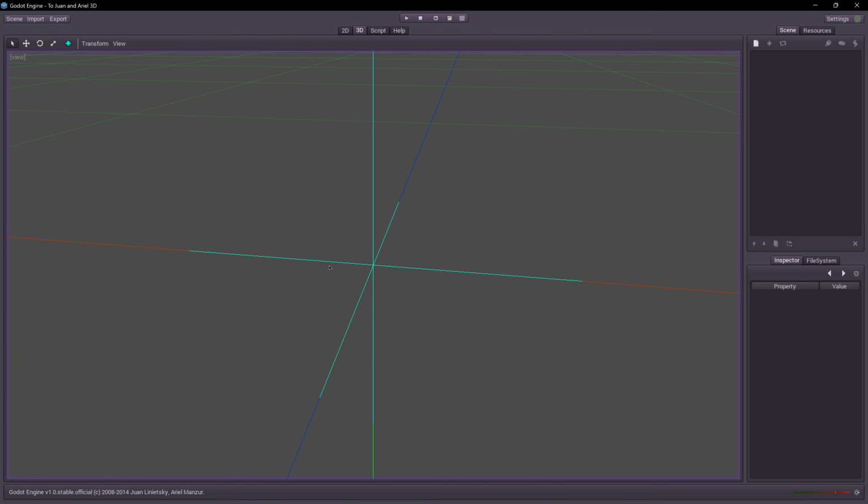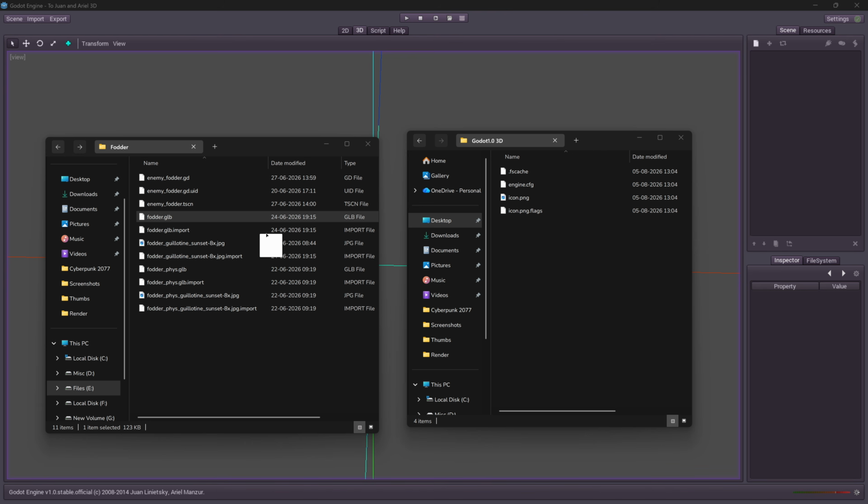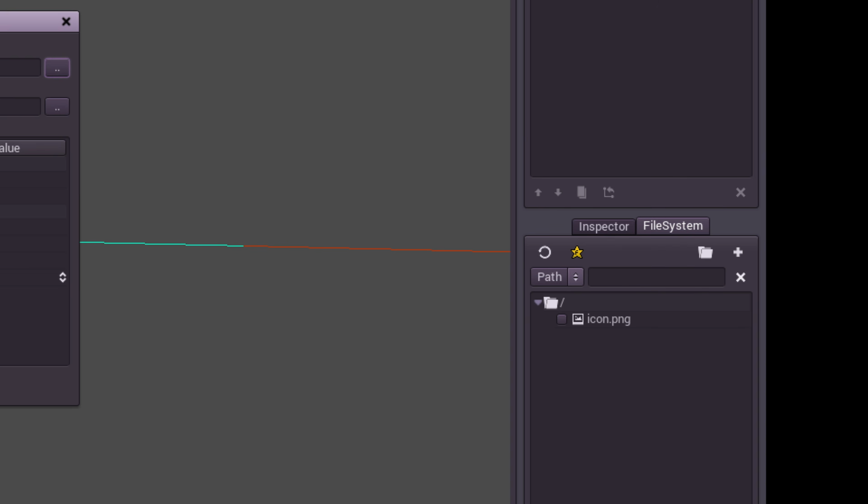So for a 3D scene, I'd be more than happy if I can just make a simple third-person controller. But for that, we need a player mesh. So don't mind if I just yoink a character from another one of my projects. Let's refresh. What? Refreshing isn't importing the mesh.